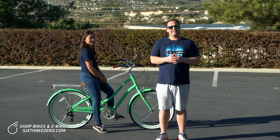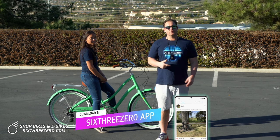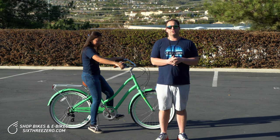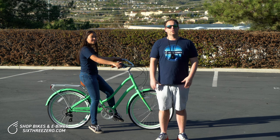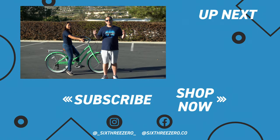Lastly, join our community. Download the app, track your rides, be a part of the leaderboard competitions. We also have a 2022 people pedaling challenge — we're trying to log 150,000 miles, and with every 25,000 miles we ride, we're giving away bikes to help inspire more people to get pedaling. Join our Facebook peddlers group, share photos of your bikes, be a part of the community, make friends. Even if you haven't bought a bike yet, it's a great place to see how other riders are using their bikes and ask real riders real questions about how they love their bike. Well, thank you for sticking around and don't forget — it's your journey, your experience. Enjoy the ride.